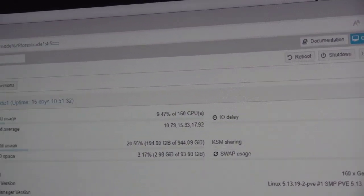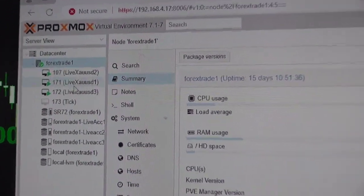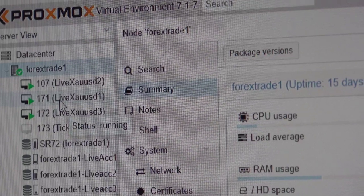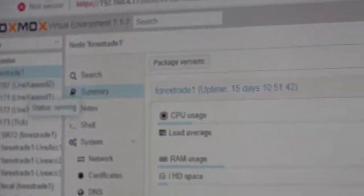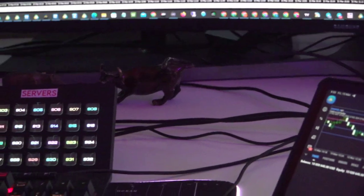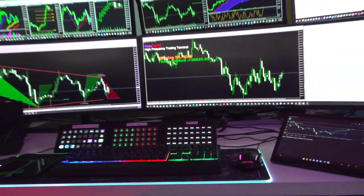And here you can see all accounts running live. I wanted to zoom in here, on this one. Yeah, see, this one has live profit running. Okay, so this is it. Here you can see the whole terminal from here. This is the terminal from where we are doing the high frequency trading.